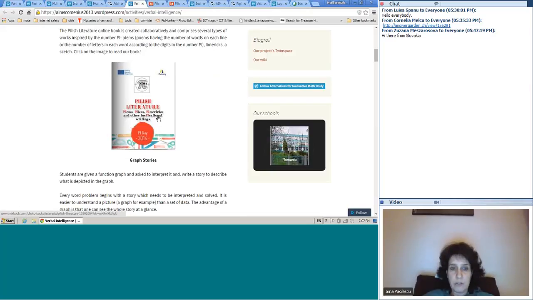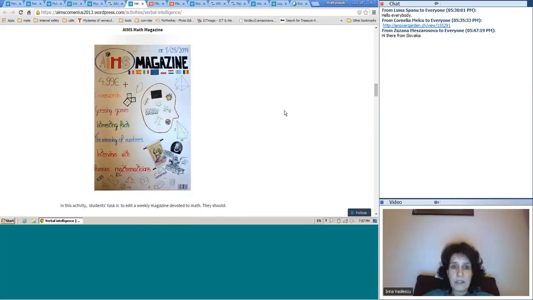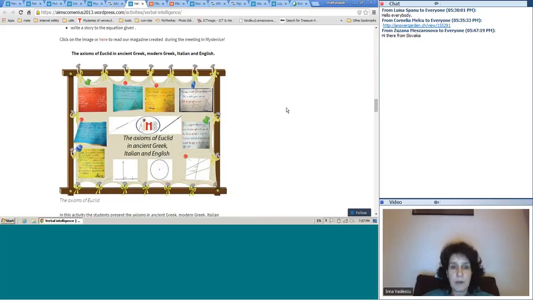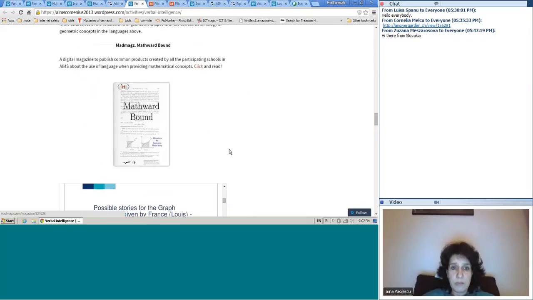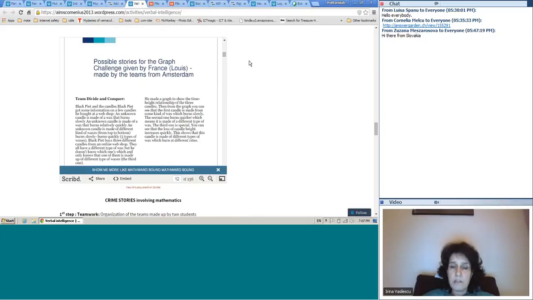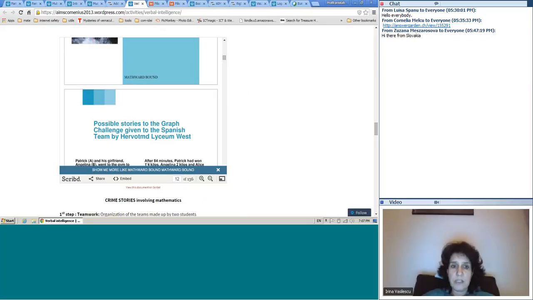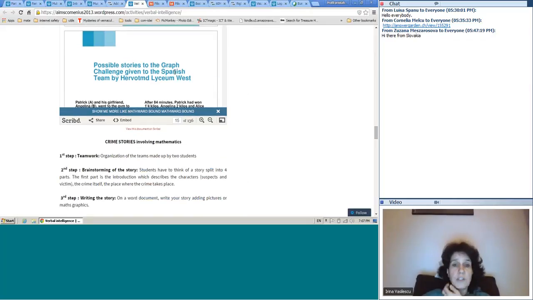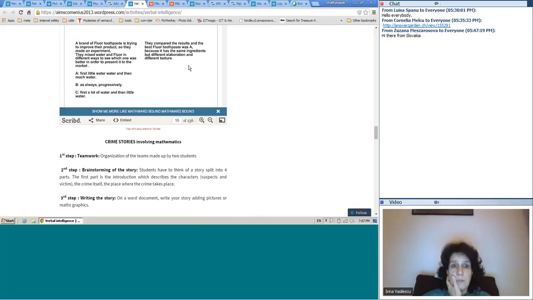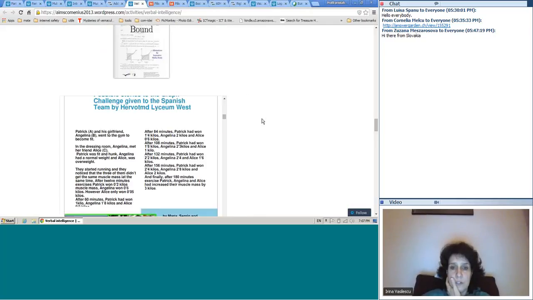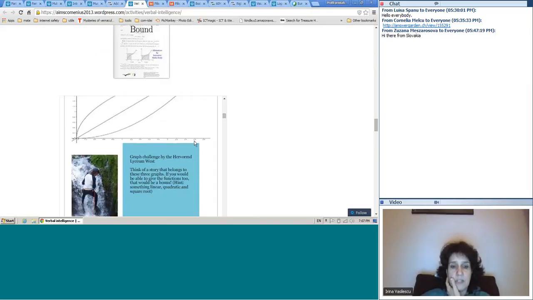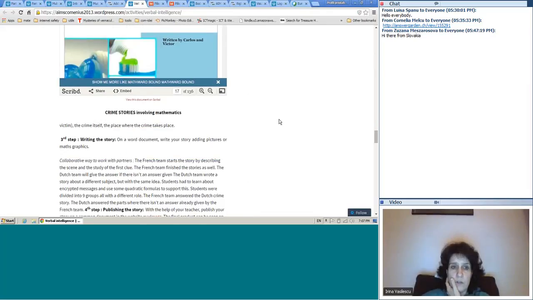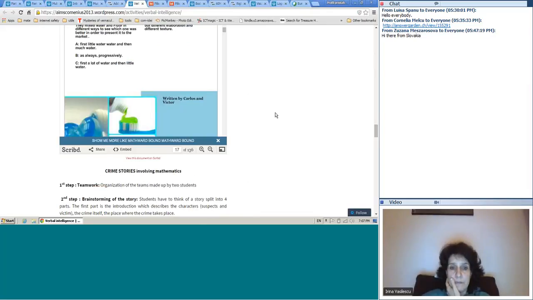other inspirational writings. Then we created a lot of other tasks, activities for the verbal intelligence, but one that we are very proud of is a magazine. This is a magazine called Math Word Bound, and it includes a lot of literary works created by our students, and one that we liked a lot was turning graphs, function graphs, into stories. We proposed graphs to our students, and each team challenged the other teams to create a story starting from this graph. And they created stories related to everyday life starting from these graphs.